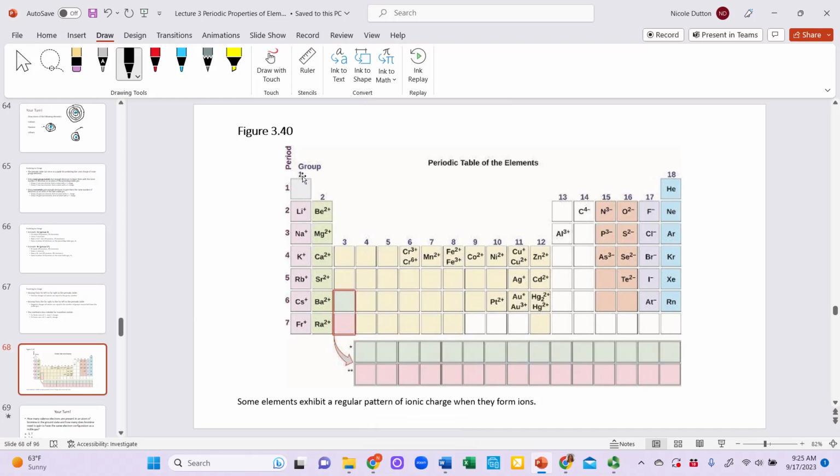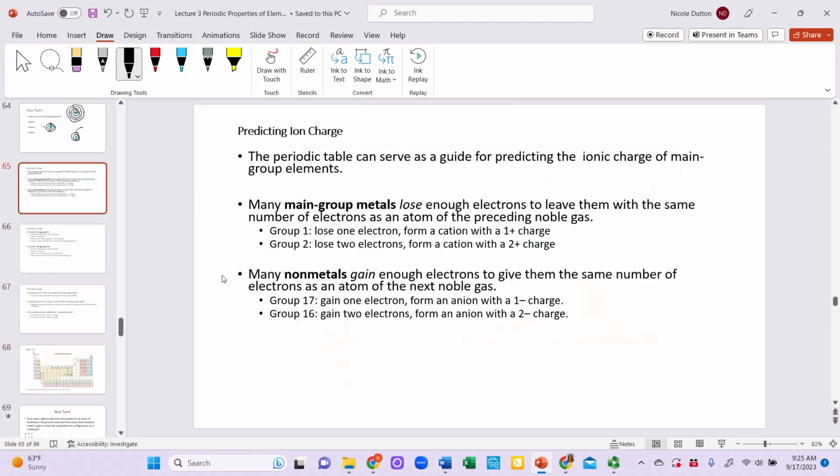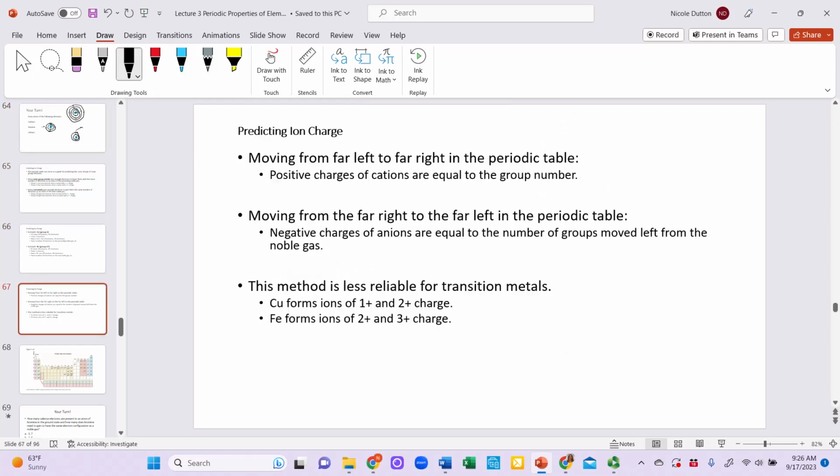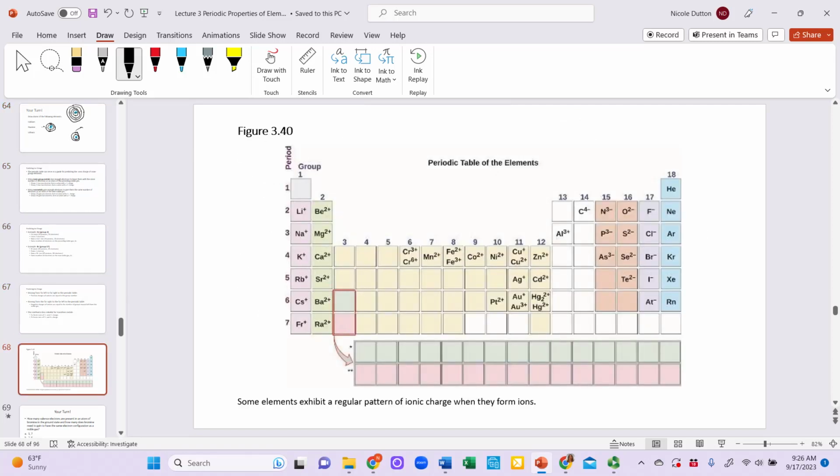If you look here, everyone in group 1 is eventually going to form a +1 charge. Why? Let's go back up here. So here is lithium, and lithium is in group 1. As I mentioned, lithium's unhappy right now because it has this single valence electron. In order to make lithium happy, this single valence electron would have to leave, leaving a full outer shell. So if we get rid of 1 electron, it becomes positive by 1. Lithium right here in its happy ionic state is Li1+, or just Li+.